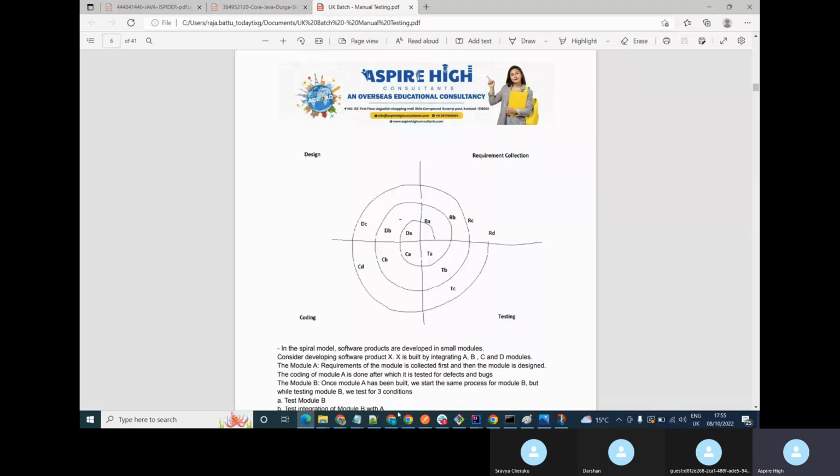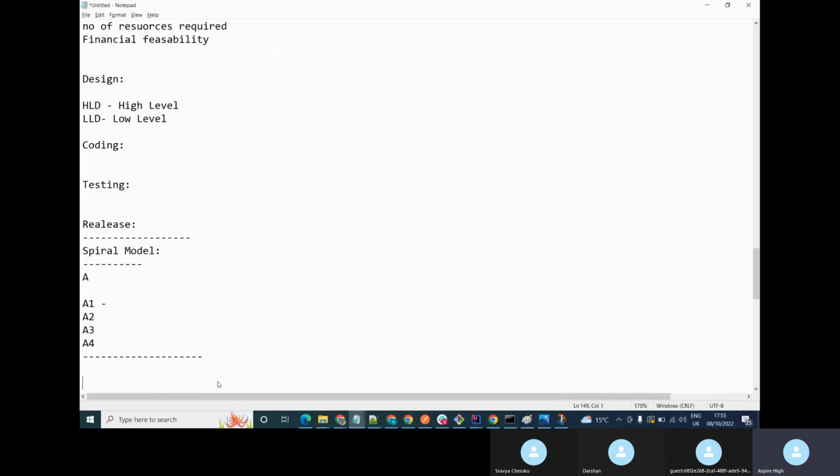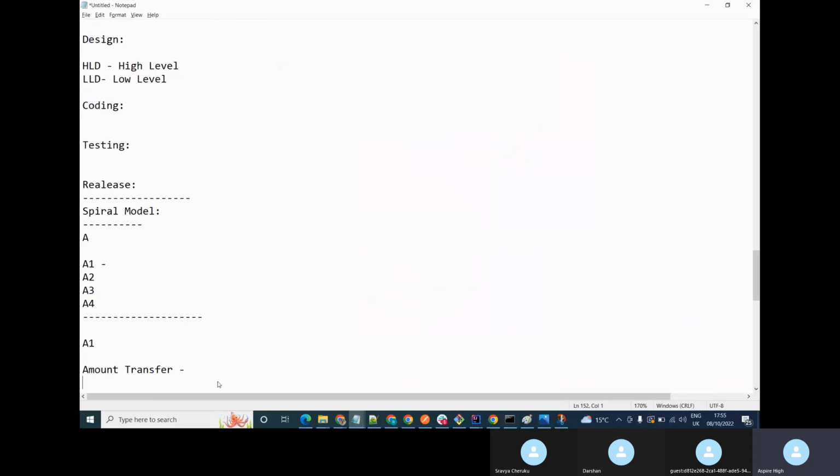Suppose the developer is developing the product, A1, and the requirement is amount transfer. Whatever requirement he has been given, he will develop it. Enter the from account number, enter the to account number, enter the amount, click the transfer button, and the amount has to be transferred.